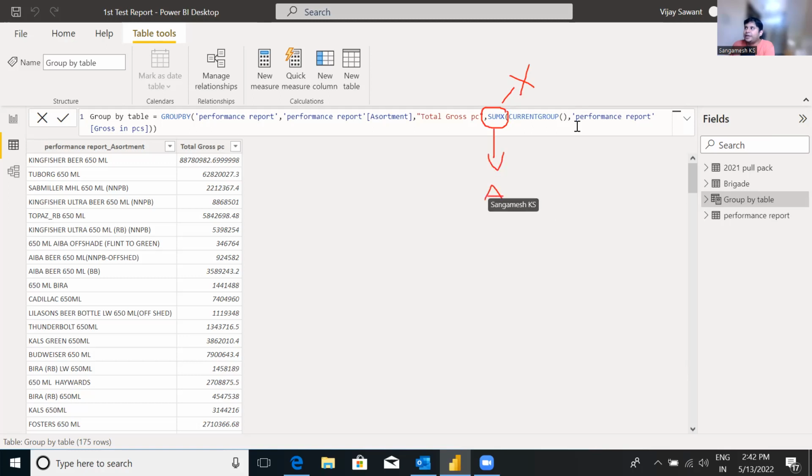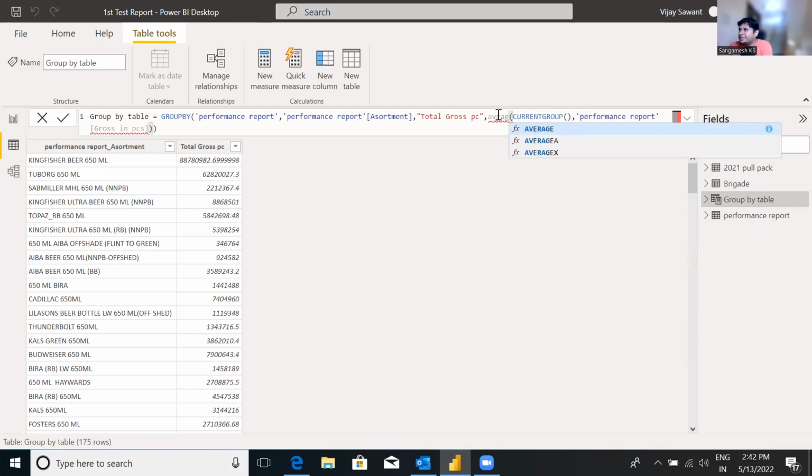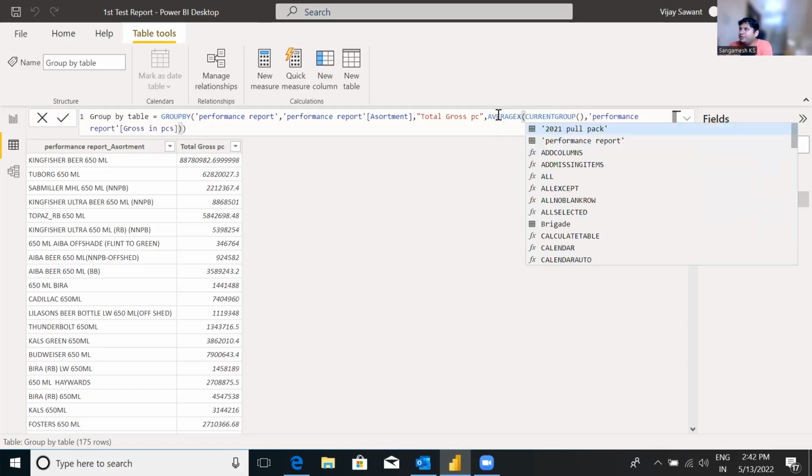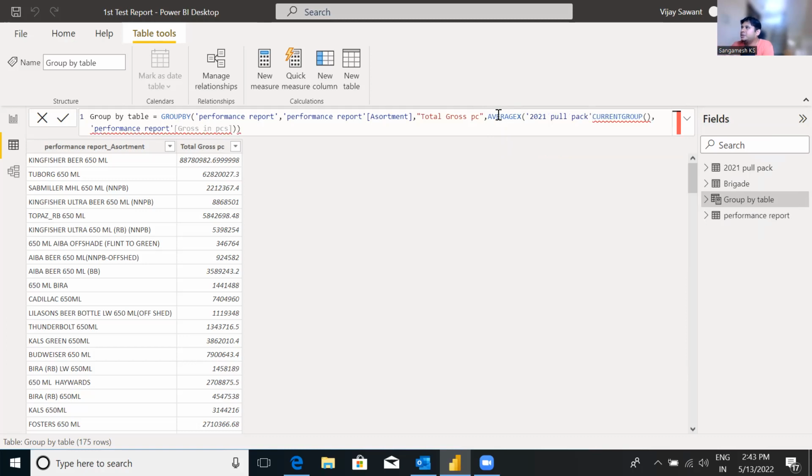Average x. Now Vijay, can you change this particular thing? Can you remove sum x, and can we use average x or min x or something like that? Okay, average x. See, that's the one. If you say enter, now you will be okay. So average x.